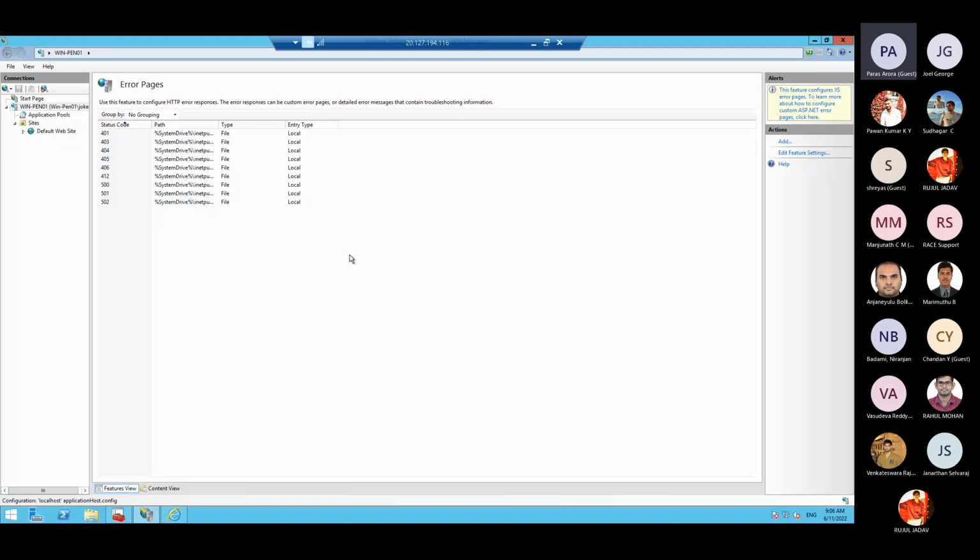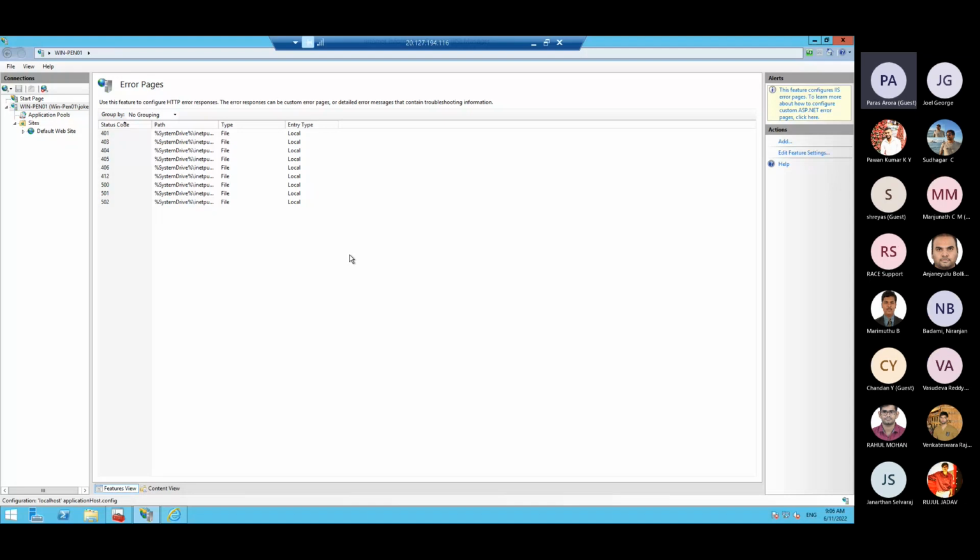So that way I will be able to delay the scan progress, and I will be able to identify the network traffic and protect my servers or my website from those attacks. So that is why error pages are important to be configured as a specific available page.